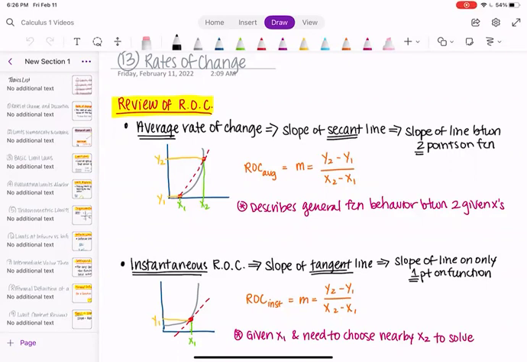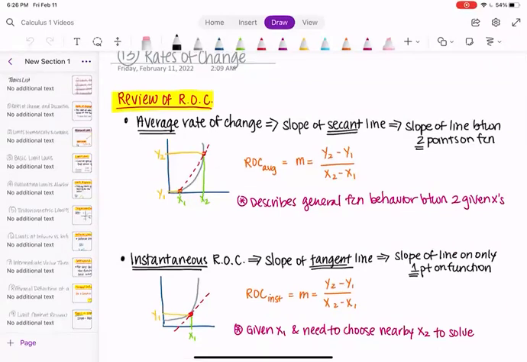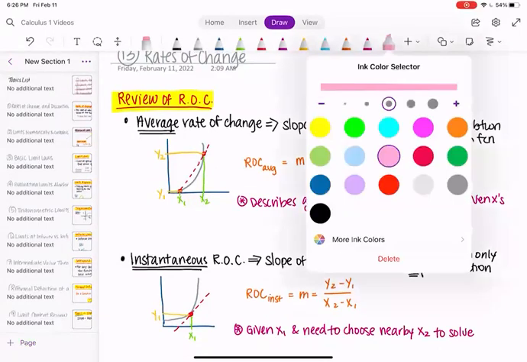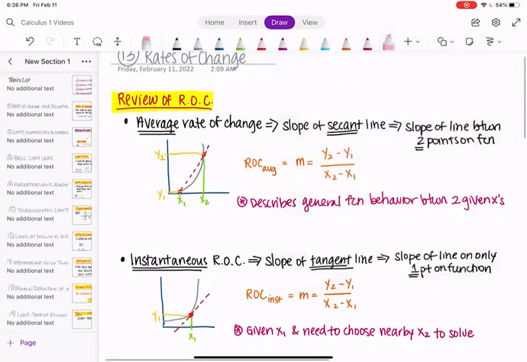So just to go over a quick review, there's two different types of rates of change. Remember, the first one being the average rate of change, and that is related to the secant line. And remember, the secant line by definition has two different points of contact with the function you're looking at, right? So how should I remember that? Well, first of all, if you haven't memorized it from your limits section, let's cover it now. But second of all, it goes back to the definition of average.